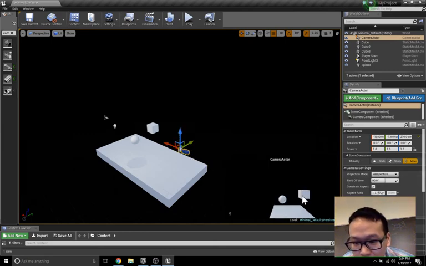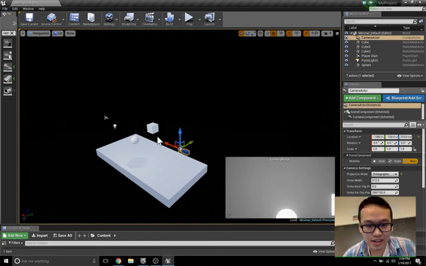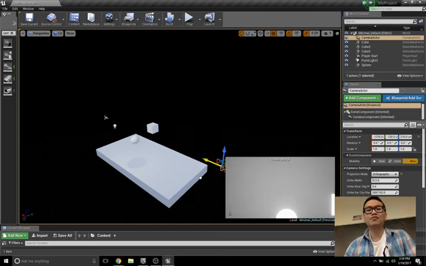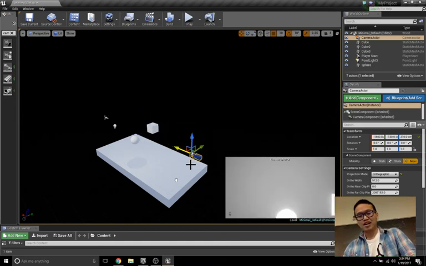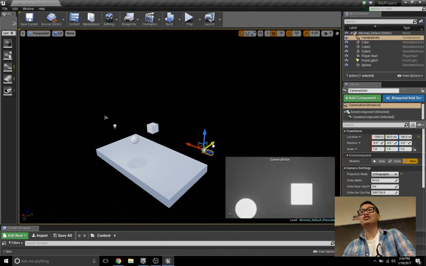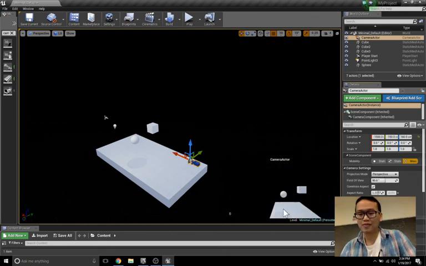So you see how there's depth on the cube right here. You can see the side of it. If I change this to orthographic, it's squished and doesn't have a depth concept anymore. It doesn't matter if you move back and forth, it's still the same. If you move behind the object now, it just disappears. But you can still move left, right, up, down in orthographic to see the object. You really don't see the side of the box anymore at this point. And you can change it back to perspective, and now you can see the depth of it.